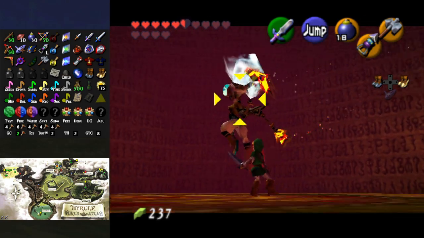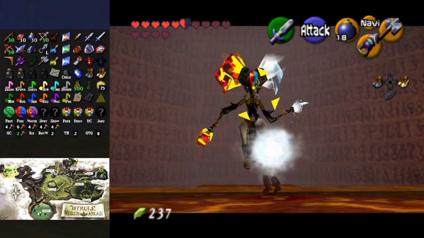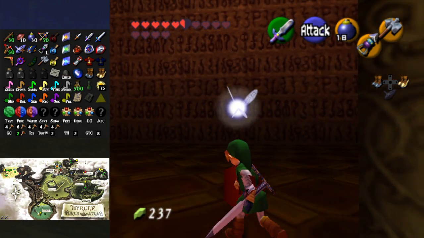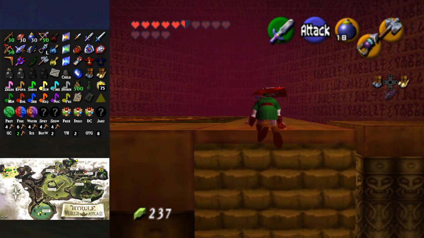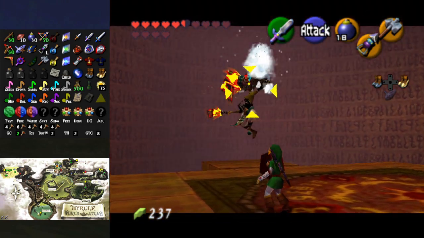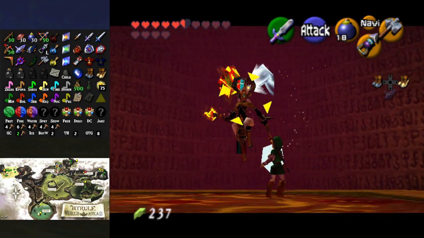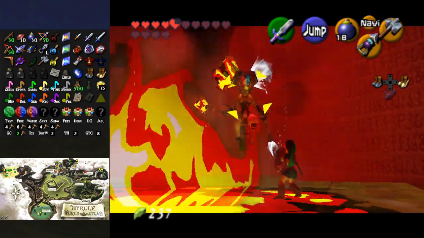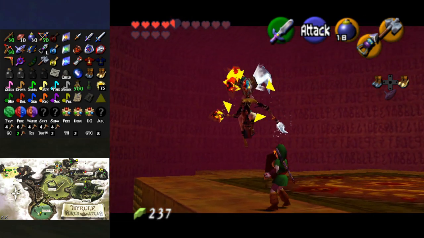This is such a cool fight. The mirror shield is such a good item for it. Well, that's a shame. It's a real shame. Oh well. It'll take only like one more cycle, probably. It's just a real shame. Oh, fire. No, that's really bad for me. That's really bad for me. Because now I have to wait a lot longer.